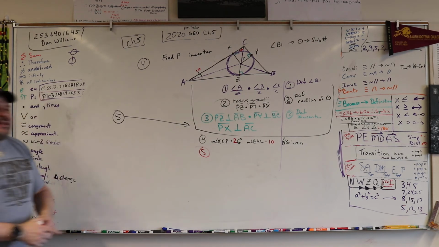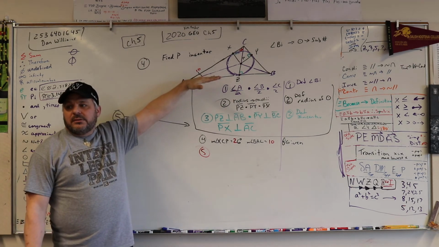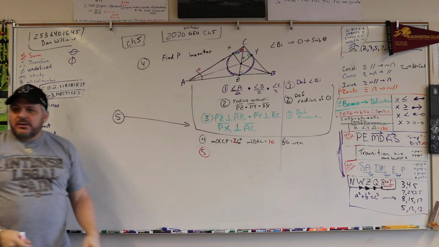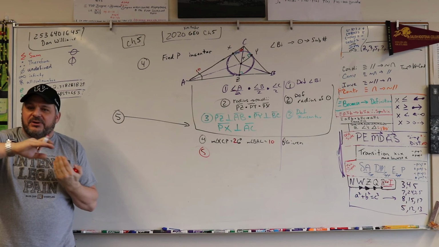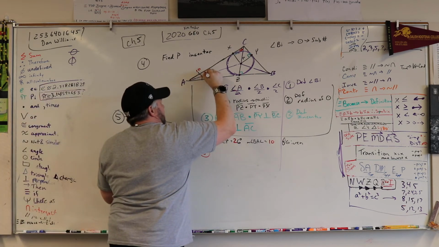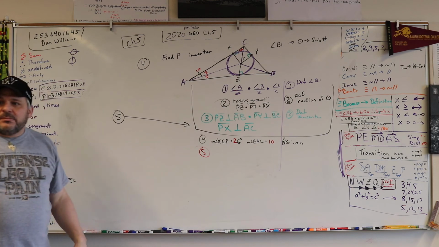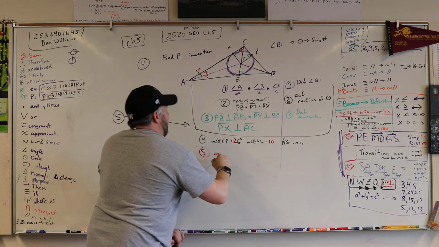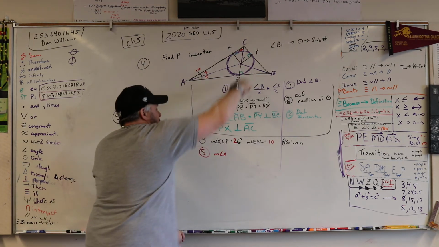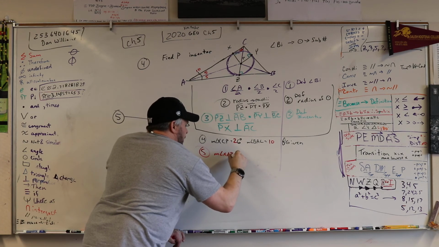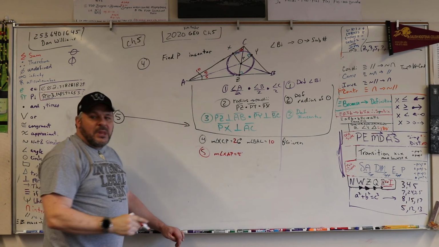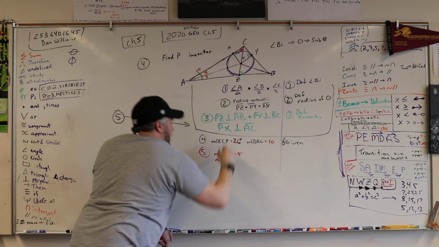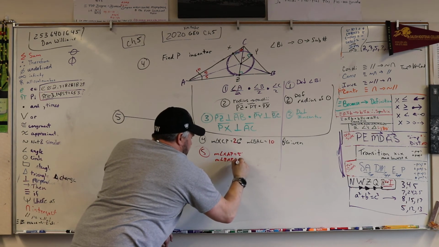There are some easy things. This is an angle bisector, right? So that means, just think about it. If this whole thing is 10, then how much is each piece? If you cut 10 in half, what do you get? 5. Right? So this is 5 and this is 5. So now we know some very powerful things. We know that the measure of XAP is equal to 5, right? We know that the measure of ZAP is equal to 5, right?